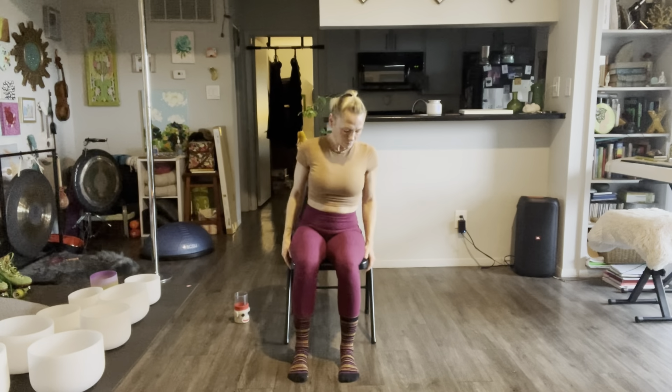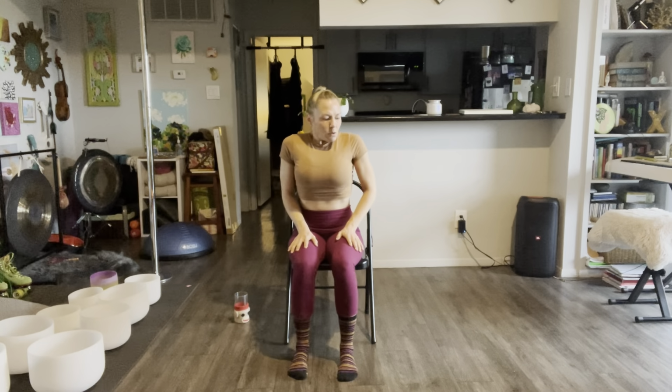And rest our hands in the lap. Just move our shoulders a little bit up and down. We're gonna do kind of a windmill side bend. So let's start to the right. We'll take our left hand and place it into the seat. This will give us some extra support.